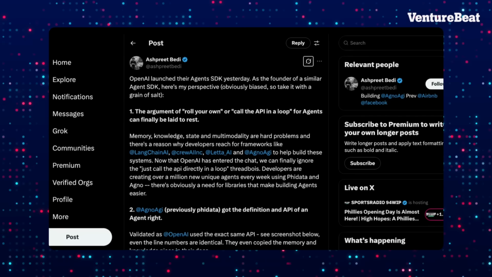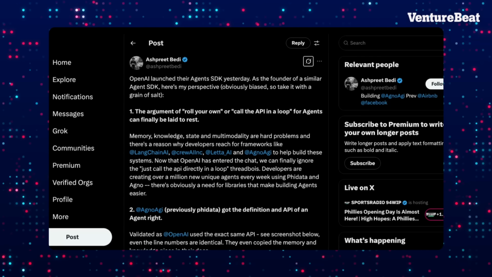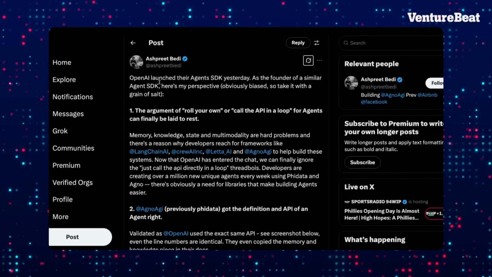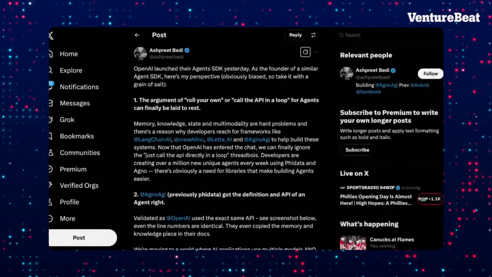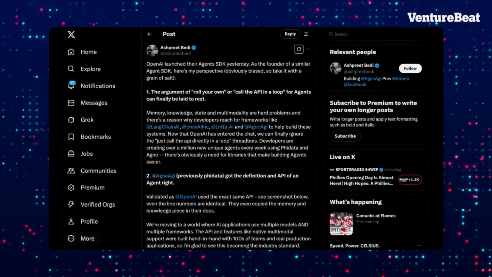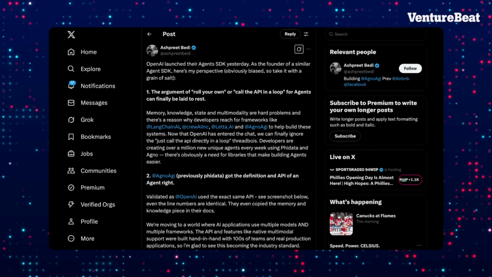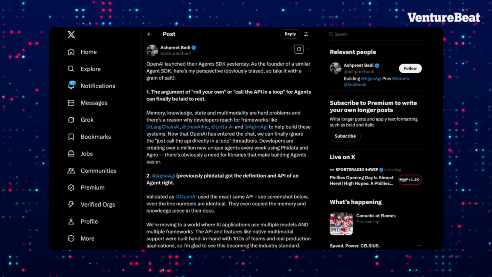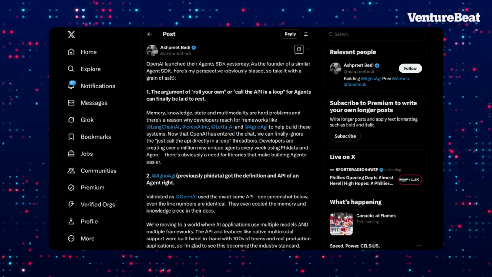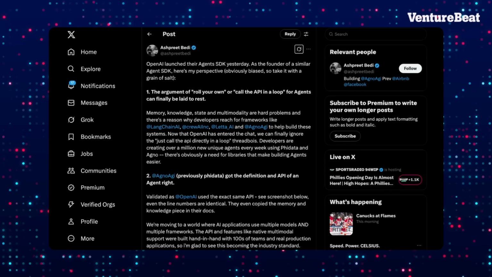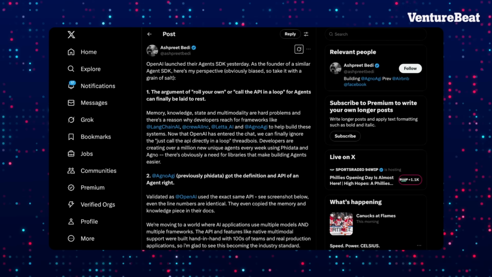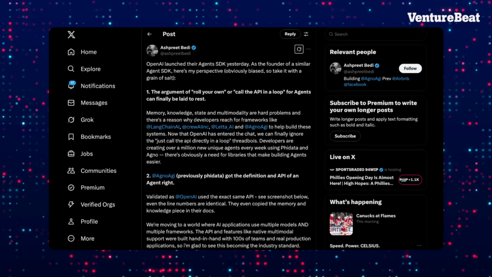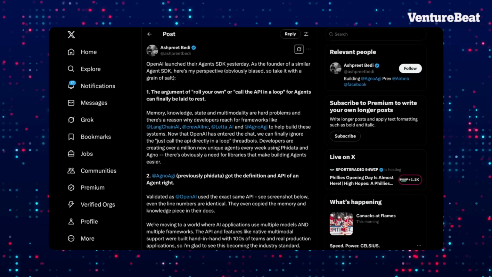Sam, let's talk briefly about that, right? It looks like in the API, there's a prevention of simple changes to the base URL. And this effort at lock-in isn't good. Companies are going to want a more model-agnostic framework. Can you talk a little bit about the significance of this part? His framework, which used to be called Phidata, I actually think is a very nice framework, right? It's very elegant. The issue that all these people are going to have, though, is there are just so many frameworks, and the only ones with a real foothold at the moment are the LangChains, the CrewAIs, and probably after this week, the Agents SDK from OpenAI.